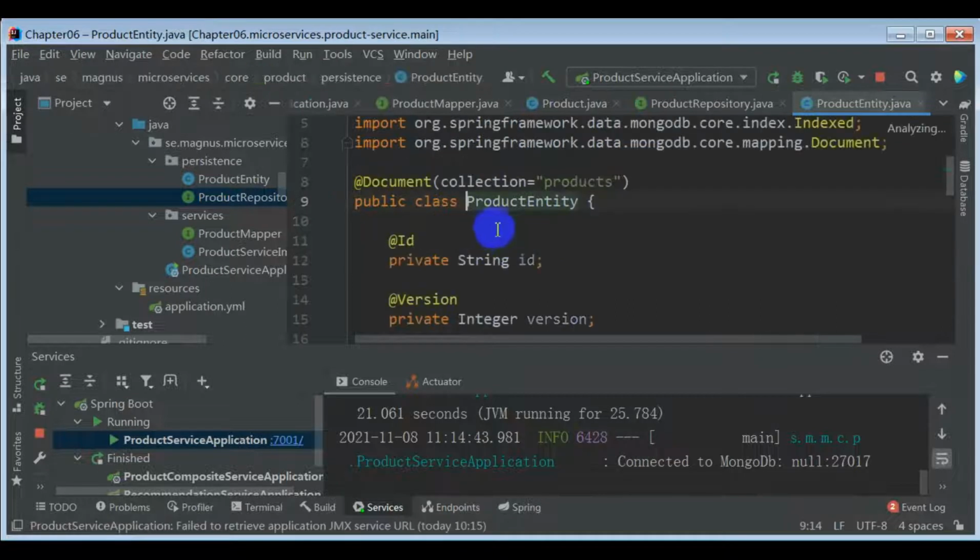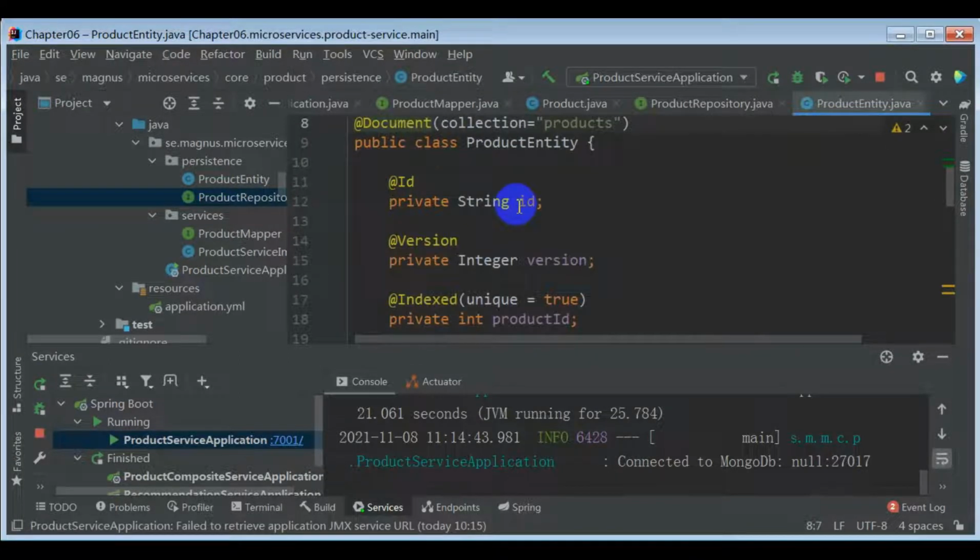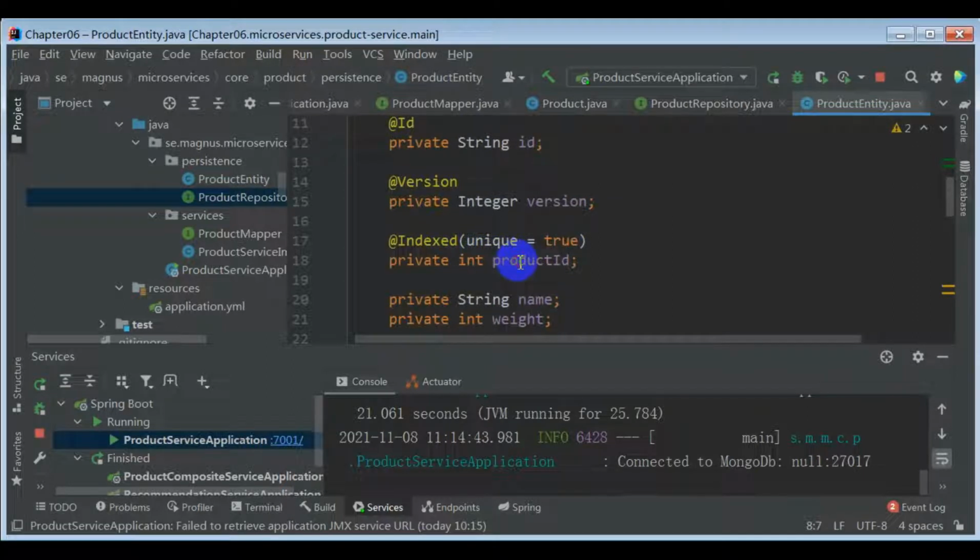Of course, we have the MongoDB entity, which is the document in the products collection. This ID is the primary key of the MongoDB document, and this index on the product ID is for searching specific documents.